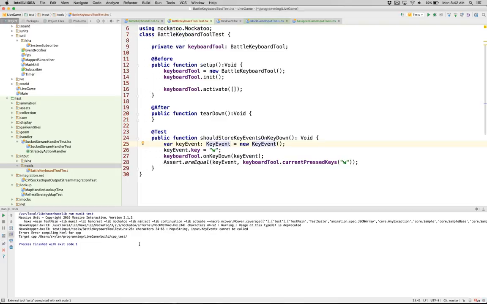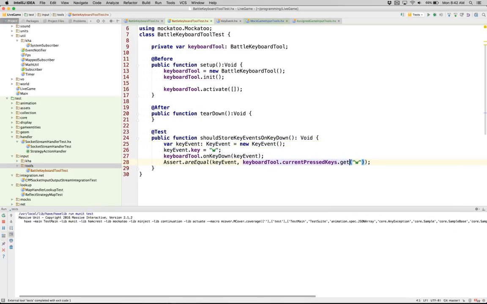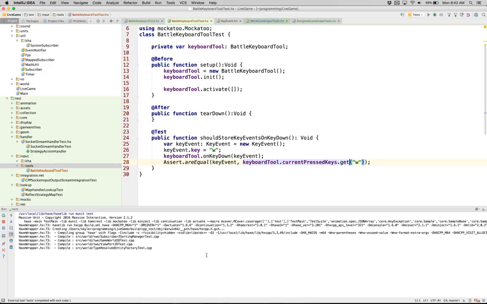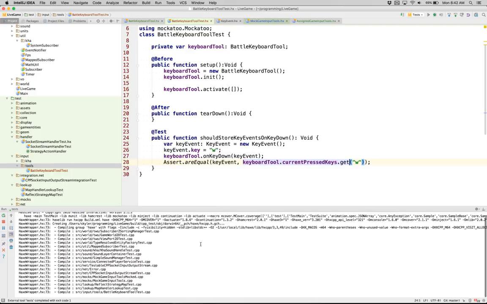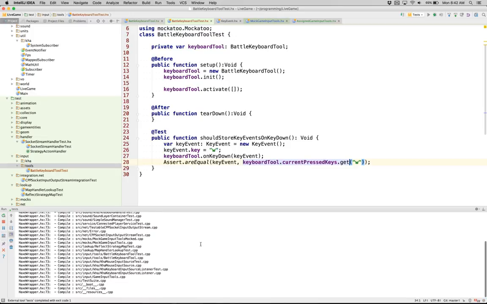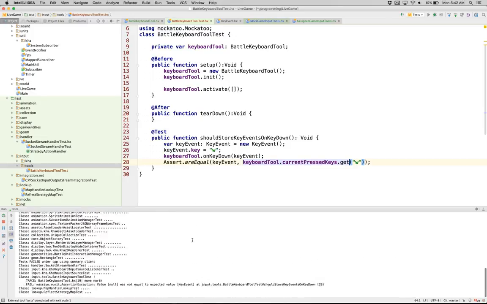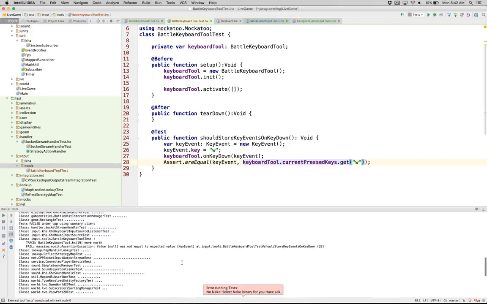Now we're saying line 28, can I press keys get? And that fails.